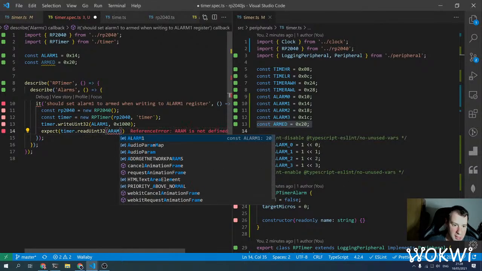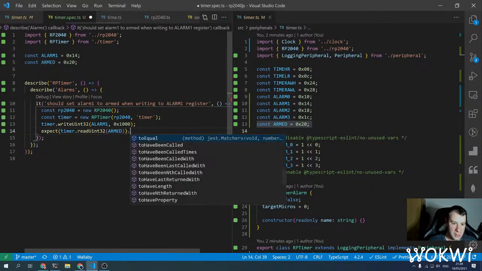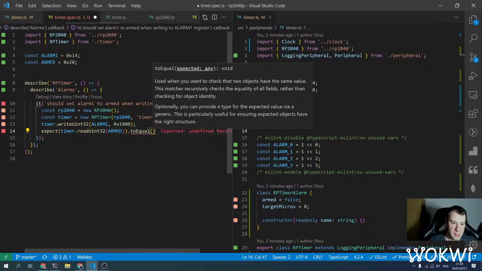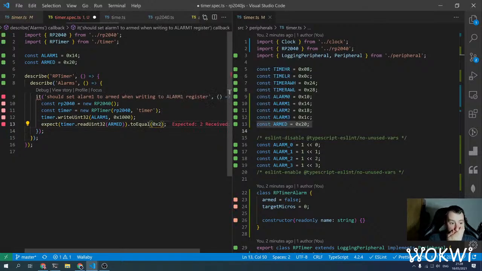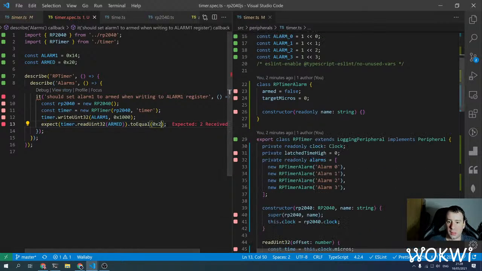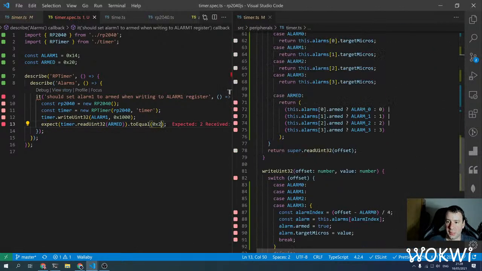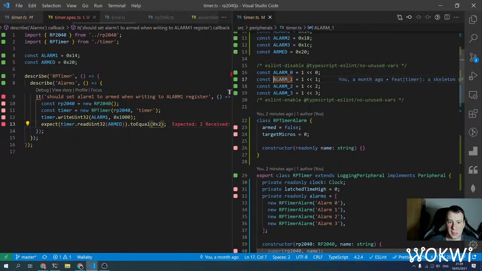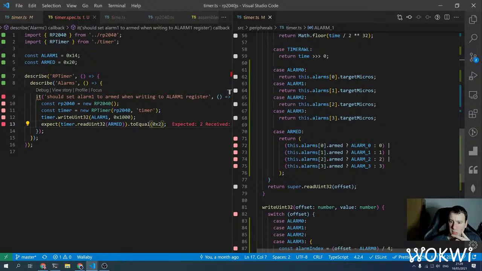So we expect armed to equal, let's see, alarm 1, so it should be the second bit, it should be 2. And this didn't work. Why is that? Bug here already? I mean, value, it says 3, so it's like alarm 0 is also armed for some reason. Interesting.